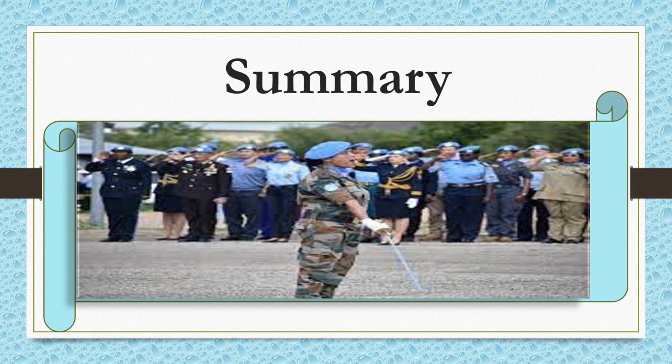Now, the summary of the unit. As we observed, violent conflicts that require UN intervention generally have three phases. First, there is an ongoing violent conflict between two or more parties when the UN assumes the role of the peacemaker in an effort to end the violence. Once the ceasefire has been established, the second phase begins. Here, the UN takes the role of peacekeeper to enforce the ceasefire.